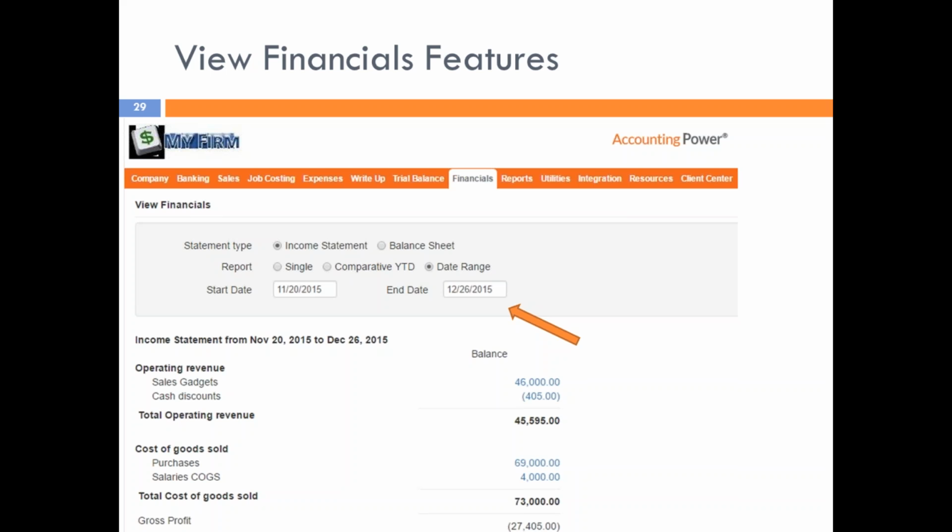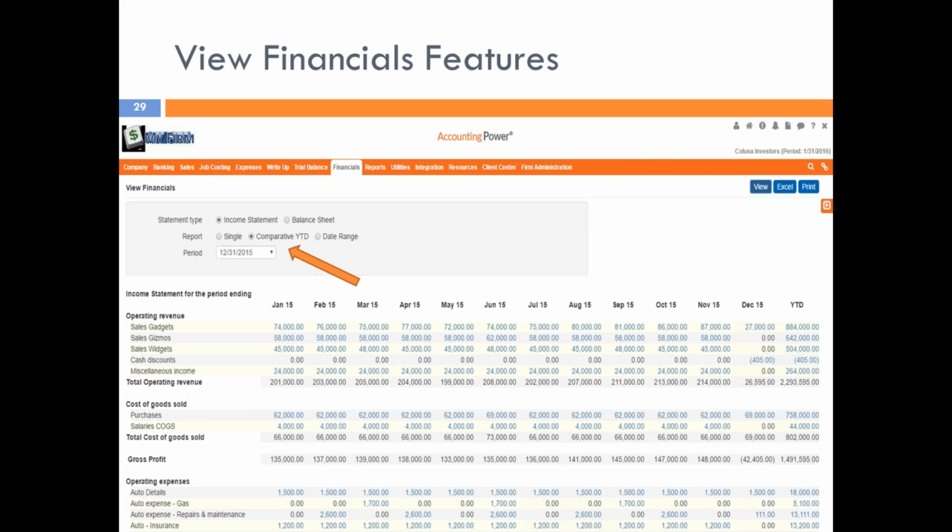You can actually print out an income statement or send it to Excel also if you wanted to have one. That way it'll be easy to compare it against future years during that period if you have a business that is like a Christmas-driven business or something. But you also have the same capabilities from here as far as drilling down. You also have the comparative year-to-date, where you can see the transactions month by month. And from here, once again, you could drill down all the way to the transaction.